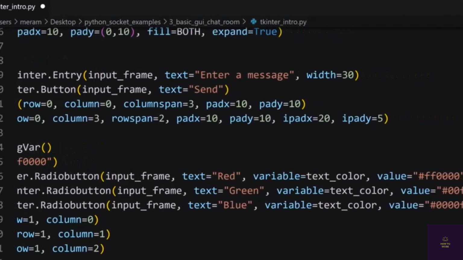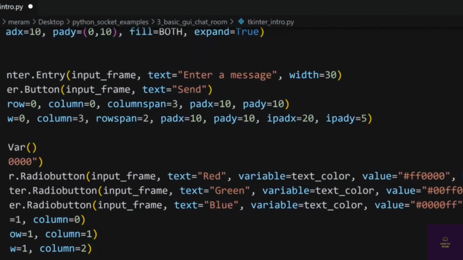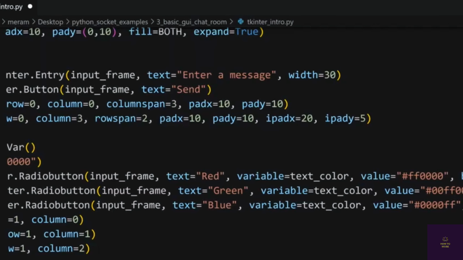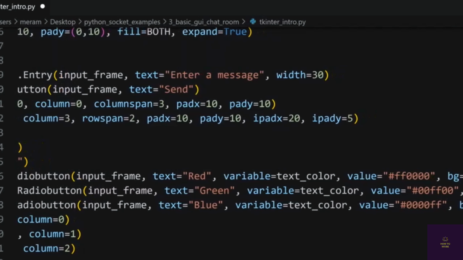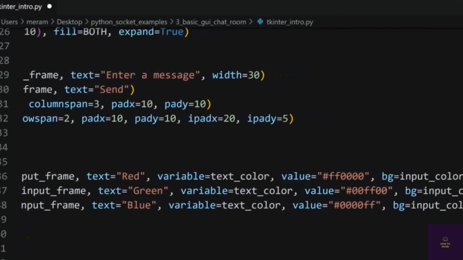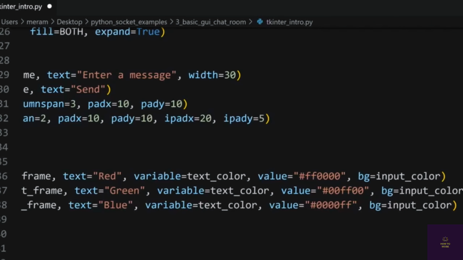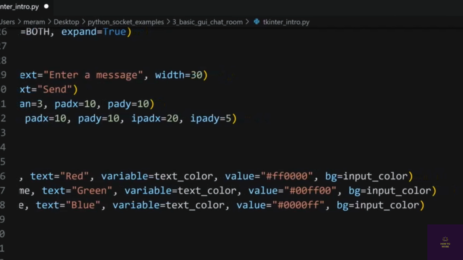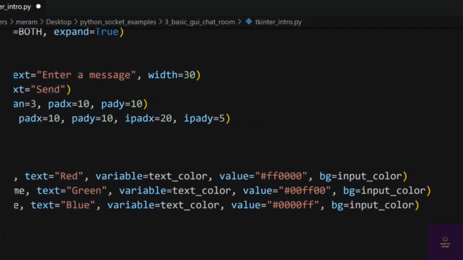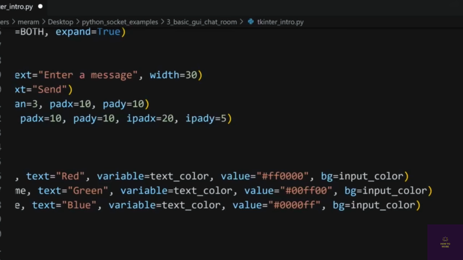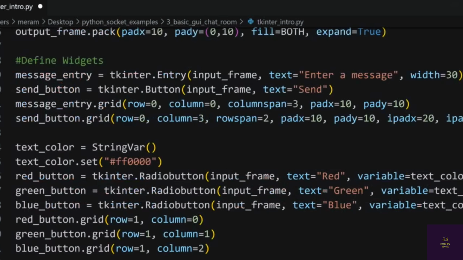And then lastly, I can define the font that I want to use, and that's going to be a tuple where the first is the font name. So I'll use Helvetica Bold, and then the next value is the size of the font. So I'll use an integer here of 18. All right, so that creates the label, and the last thing that we need to do is put that label into our output frame. Because I'm on a new frame, I no longer have to follow the grid system. I can choose whatever system I want, and I'm going to use the pack system.